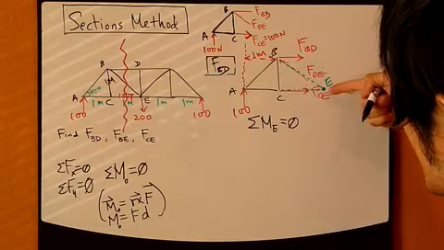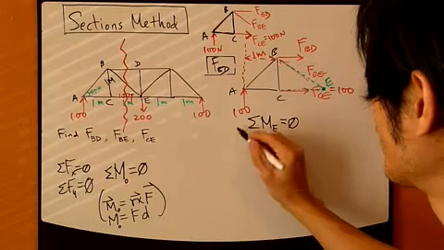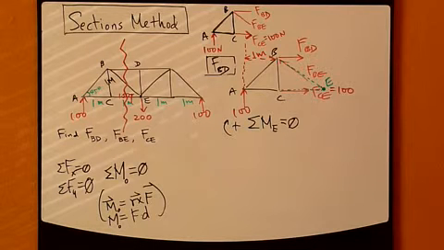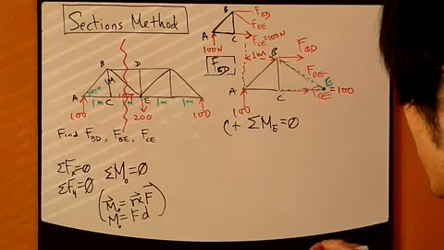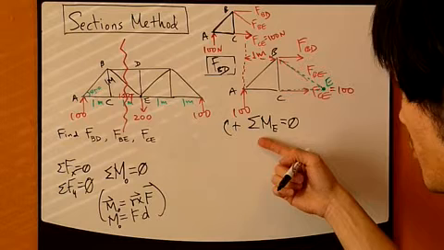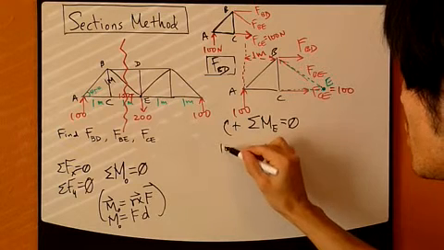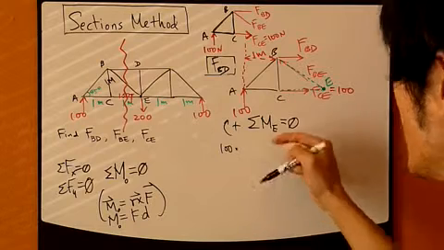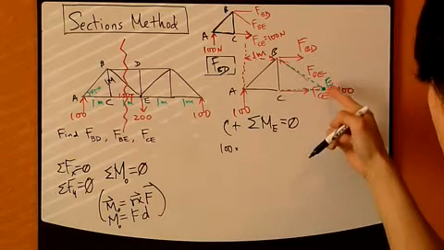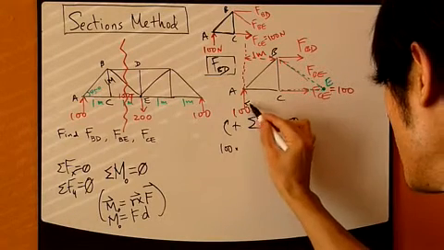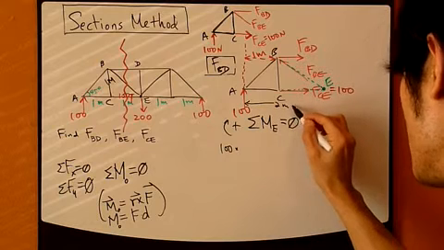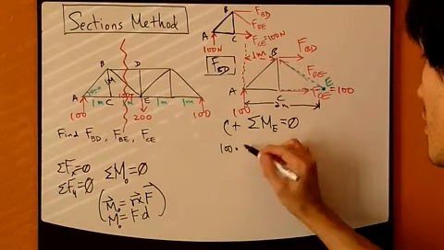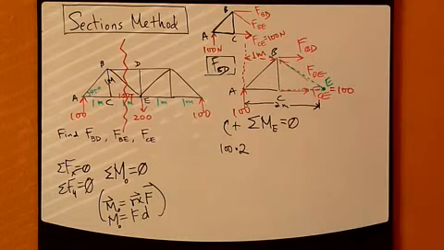So sum moment about joint E, and once again define your positive direction. I'm going to use positive clockwise again. So now just expand it just like before. So again, this 100 Newton times D, the shortest distance about joint E now. This 100 is 2 meters from joint E, the shortest distance, 2 meters. So times 2, positive.